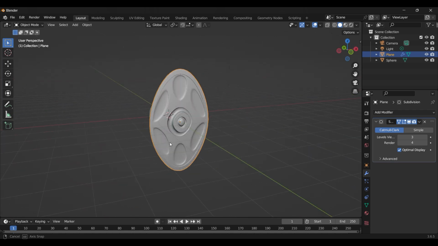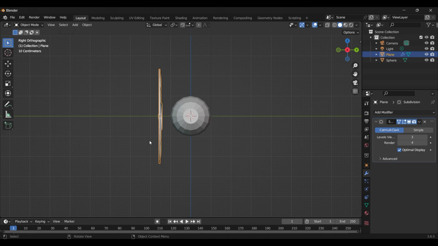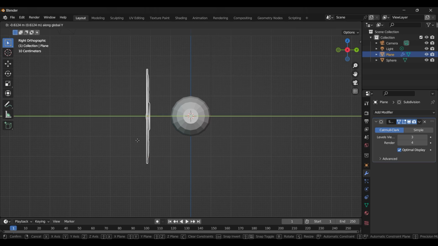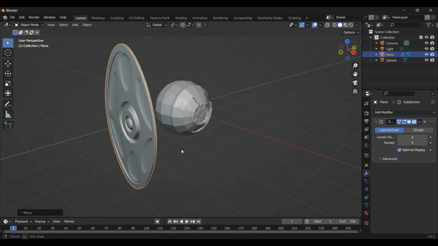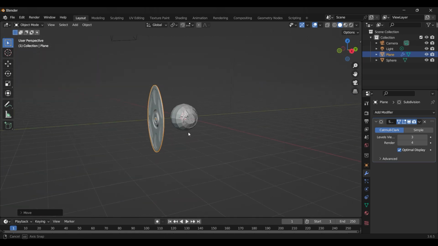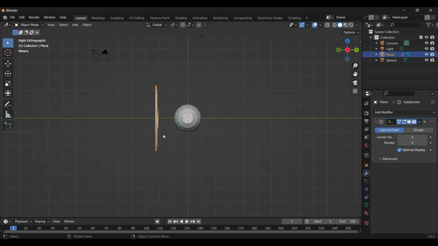So what we have to do next is make a duplicate of this wing by pressing Shift D, Control Z, just pressing Shift D, R, 180.